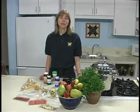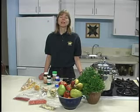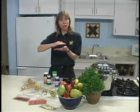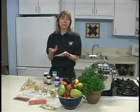The optimum temperature for drying food is 140 degrees Fahrenheit. If higher temperatures are used, the food will cook instead of dry. Cooking at these higher temperatures is called case hardening. The food cooks on the outside, trapping the moisture. Since the moisture cannot escape, the food will eventually mold from the inside. The drying process should never be hurried by raising the drying temperature.